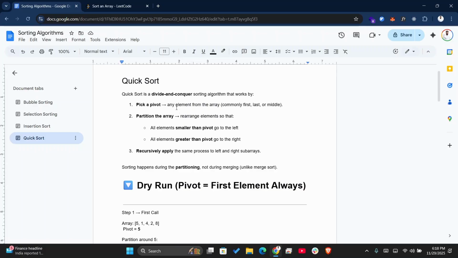that single element. The elements which are smaller than the pivot element will be placed first, and the elements which are greater than the pivot element will be placed after the pivot element. Okay, so the pivot element will then be placed at its correct position, where all the elements which are smaller than this are placed before, and all the elements which are bigger than the pivot element are placed after.